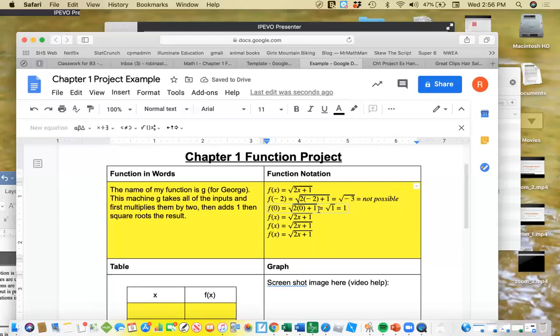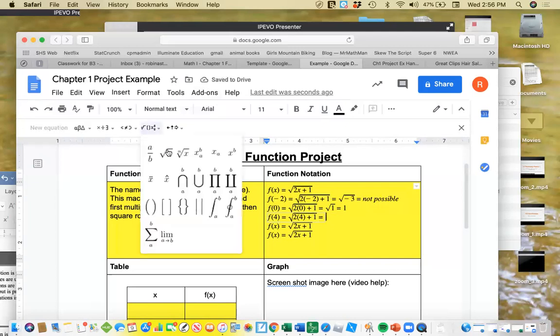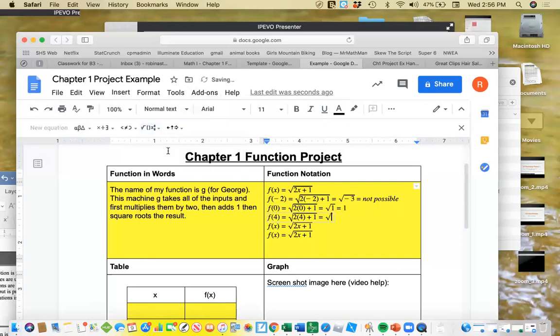I might try to pick numbers that are easy, like perfect squares. 1 is a perfect square, 4 is a perfect square, but I'm not going to add 1. If I put 4 in here, I know what's going to happen: I'm going to get 2 times 4 is 8, plus 1 is 9. I might want to do this so that when I arrange this, I get numbers that come out nice. If you want to have your calculator or phone handy and have numbers that come out to a decimal, that's fine also. All right, hope this helped, and good luck. Continue your project.